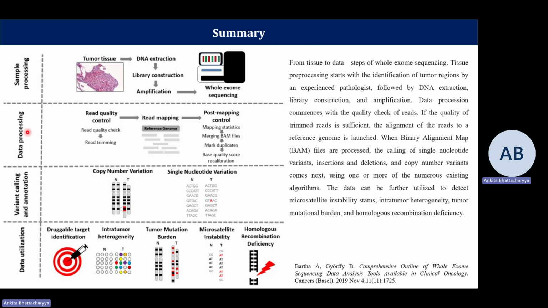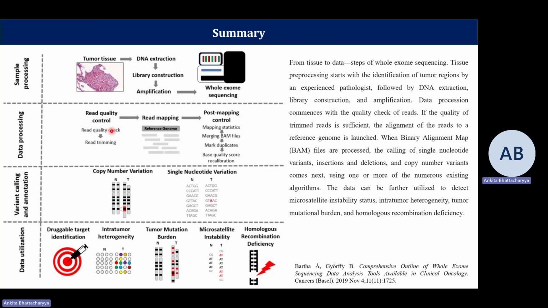So as part of data pre-processing, first you have to do a quality control or QC of your reads to check how well they have performed. You need to trim the reads, get rid of unnecessary sequences, which includes adapters and any other indexes that have been included. You need to map the reads to the reference genome, to see where exactly each read has come from. You need to check the quality of your mapping. You need to get BAM files, mark duplicates, and check the quality of the bases which are present.